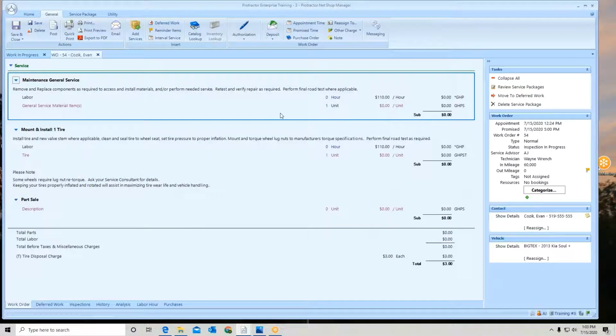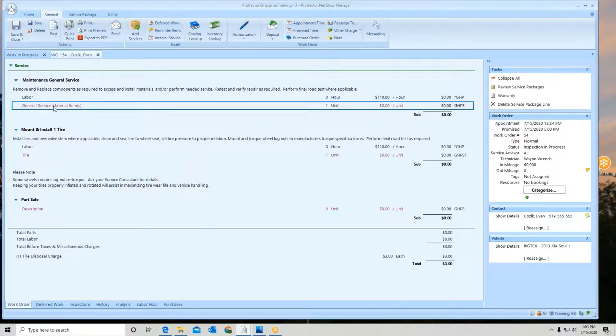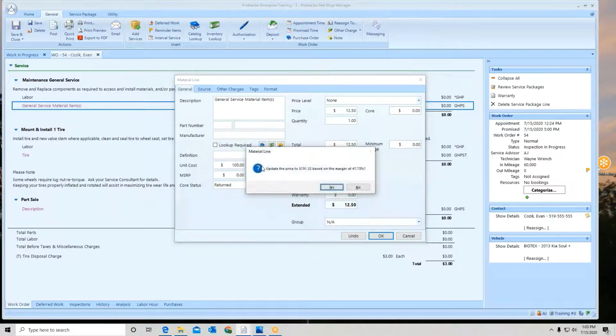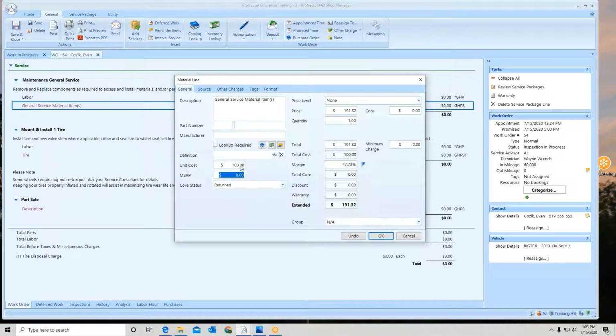All right. So remember the general stuff, no matter if it's an oil change or air filter or whatever, it's not related to a tire that's been tagged or a counter sale. So if I just open this part line and enter a cost, let's say it's $5, and I hit tab on my keyboard, see there's my general matrix. What if this cost is different? Let's say it's $100. Hit tab on the keyboard, the matrix is going to change depending on my cost. And again, this is a part that I'm entering into the system. So if I receive it in, that means I'm bringing it from an outside source, not inventory.